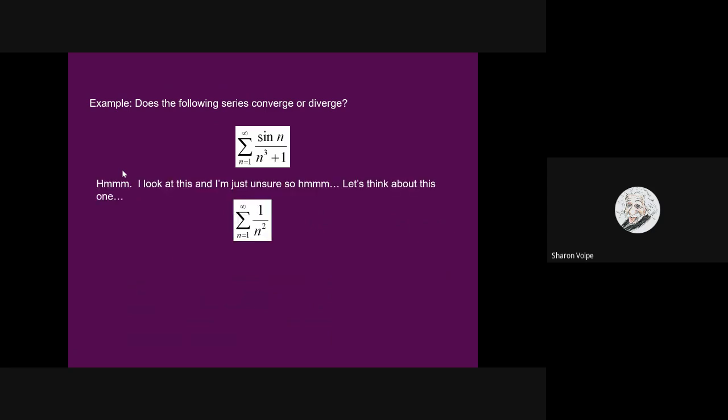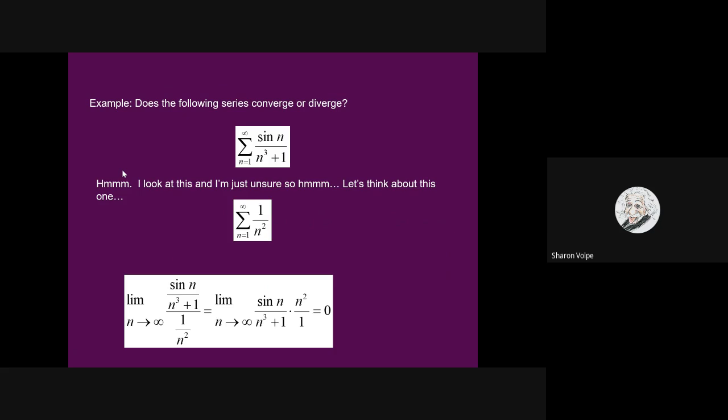Okay, now for this one, I'm going to compare this one to 1 over n squared. And some people would say, why don't you compare it to 1 over n cubed? And I probably would, but this is a different test, and I want to show this to you. So I'm going to take my unknown divided by my known convergent. This is a p series, p equals 2 greater than 1, convergent. And when I do this, I get 0. So again, it falls into what I said before, which is if I get anything that is not infinity, when I have a convergent series in the bottom, the top one also converges.